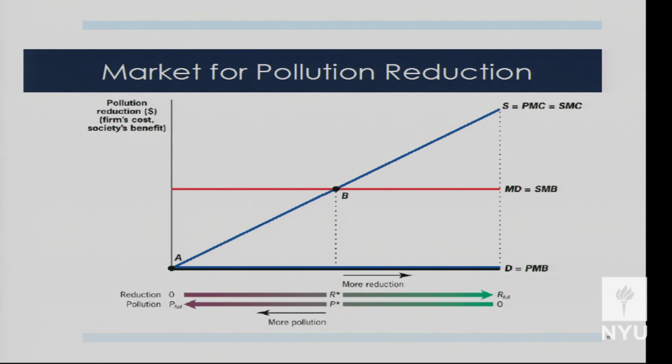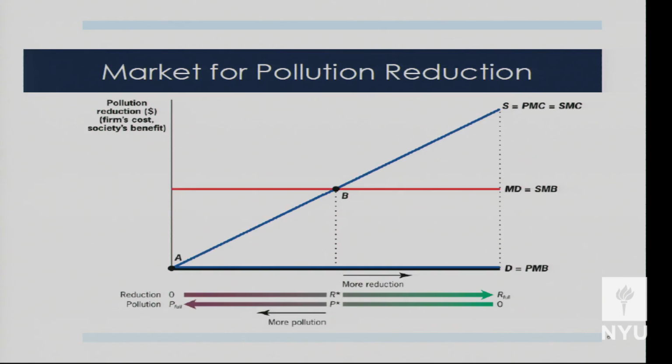It's sort of like labor and leisure, right? It's like consumption period 1 and savings. They're just complements. So the optimal level of pollution is P star, the optimal level of reduction is R star. And we know that that level is costing on the margin MD, right? That last unit costs MD to abate, to reduce pollution. Okay.